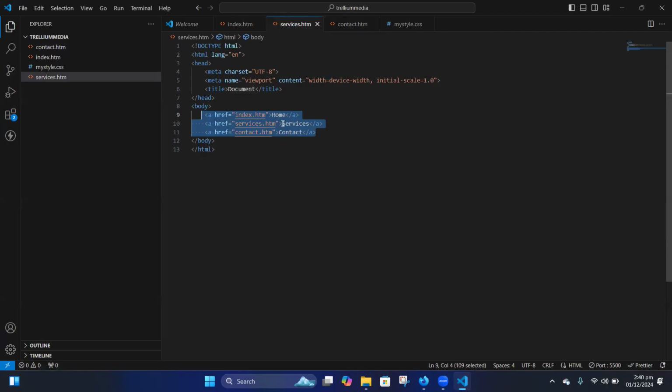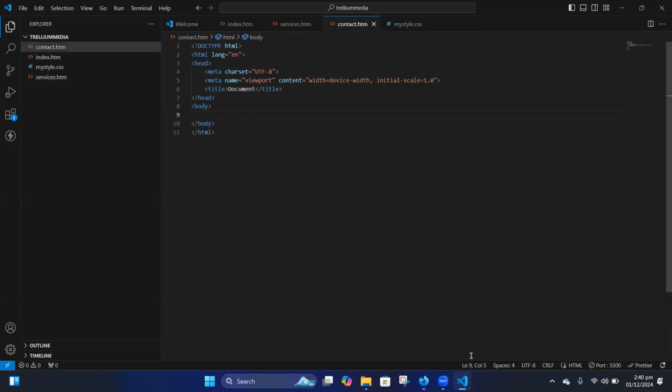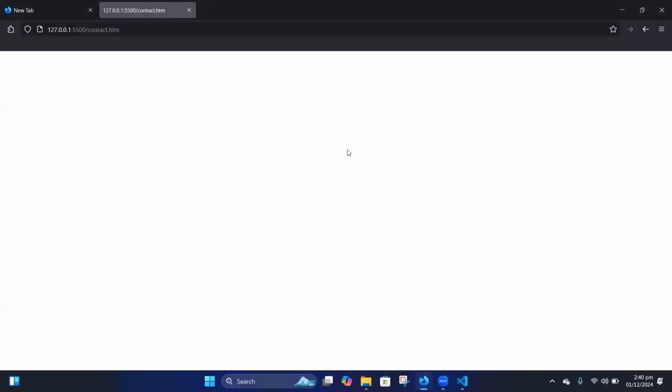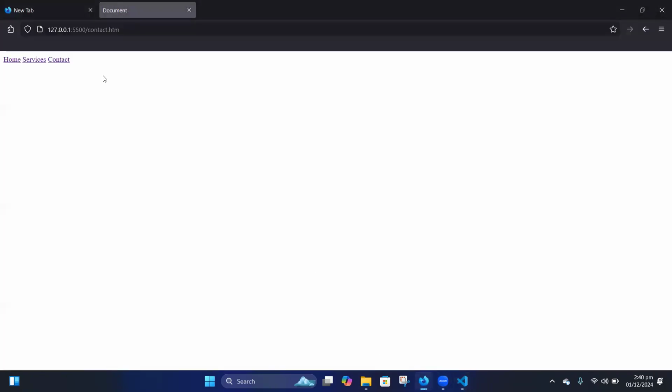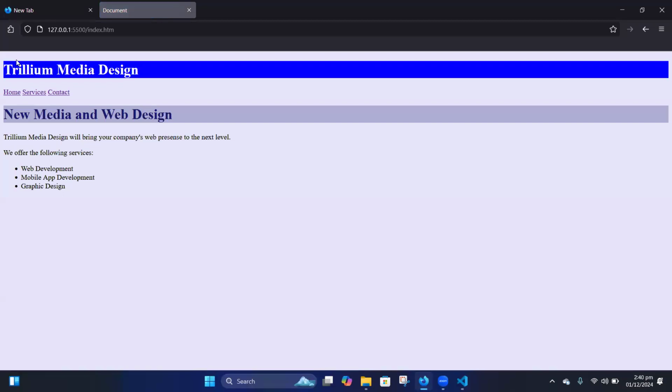So I have to copy it to my contact before I paste it. If I refresh, contact is still blank. But once I paste it here and I come back, you see contact.html, and I'm able to move back to services, back to home.